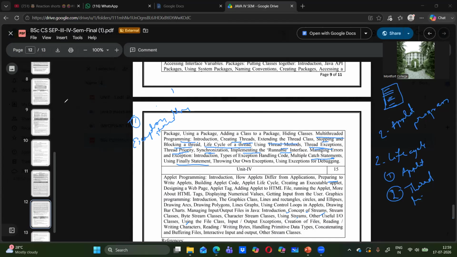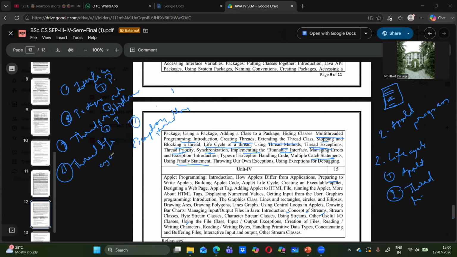So in the third unit, what are the things you are going to cover? First, interface. What is an interface? One example program. Second thing is, what is a package? One example program. Thirdly, what is a thread? What is multi-thread? Here we are going to learn only one program, that is from practical. This one code I will give as a video, and this interface in practical we have, that you learn. Fourth one is thread life cycle.